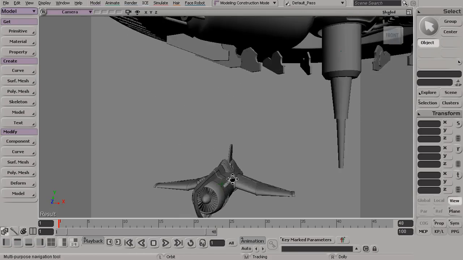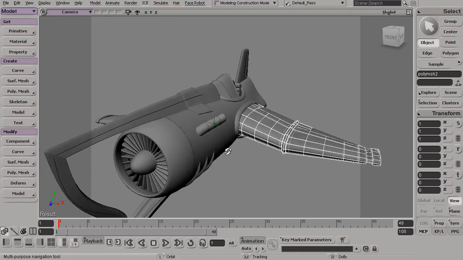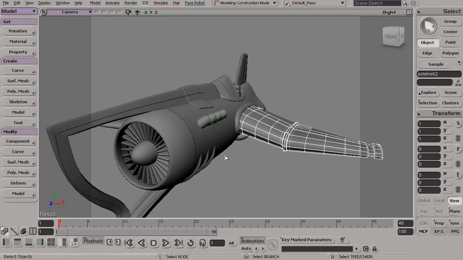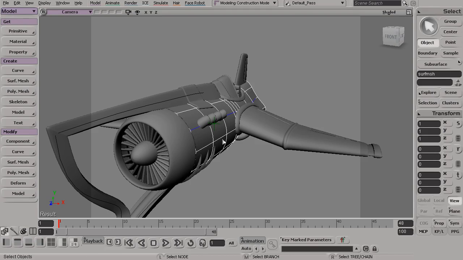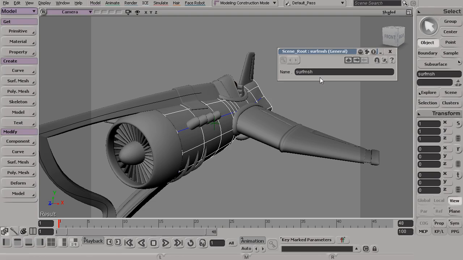So what you'd want to do now before you proceed any further is to really come in, just for the sake of keeping your scenes clean, and start renaming your geometry. So for example, if I were to grab this main body, press the Enter key on my keyboard, and rename this from Surface Mesh, which if we look at that in a list, we would not know what that means. We can call this something like Plane Body, or whatever you would like to call that.